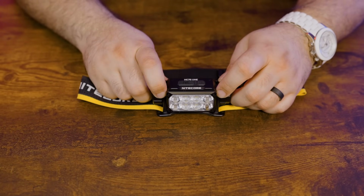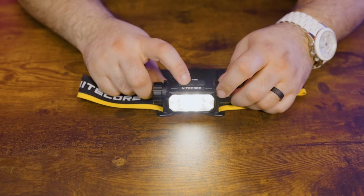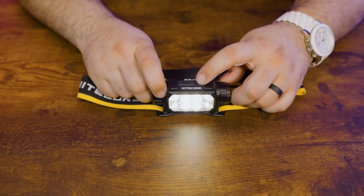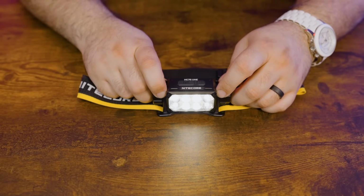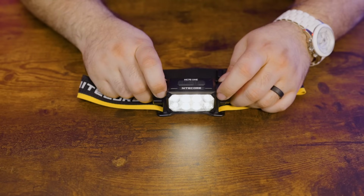To cycle through the other power output, you'll have to press the power button within 3 seconds after turning the headlamp on, and you'll switch from low to mid to high and back to low again. You can also change the brightness output from mix, spotlight and floodlight to spotlight only or floodlight only by pressing the zoom button. But if you press and hold the zoom button, you will get a stepless adjustment of spotlight to floodlight output ratio. Release the button to confirm.